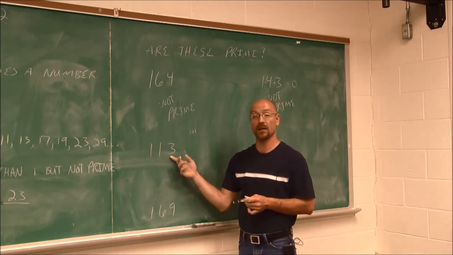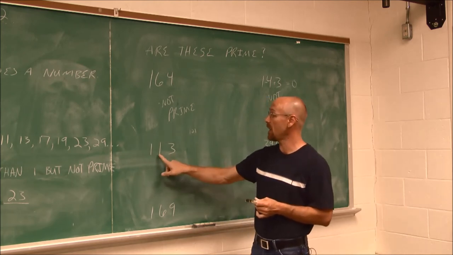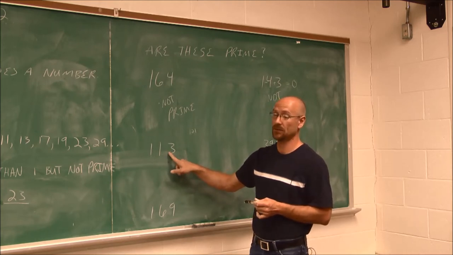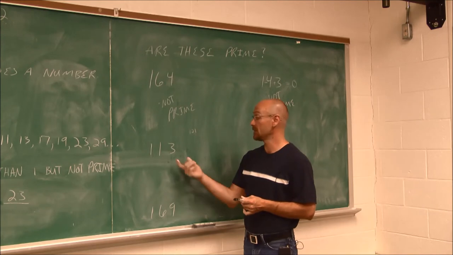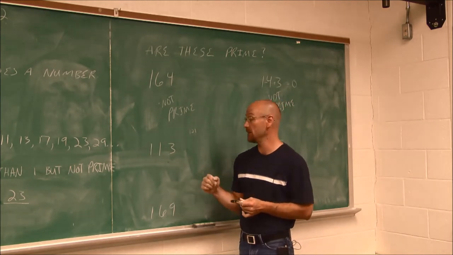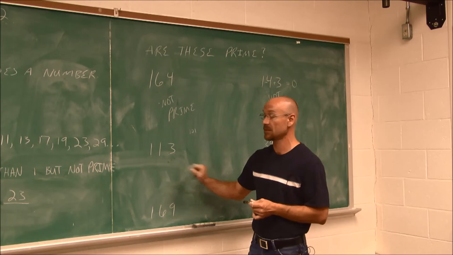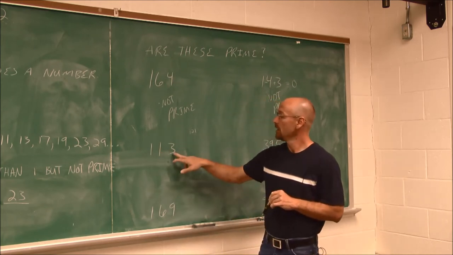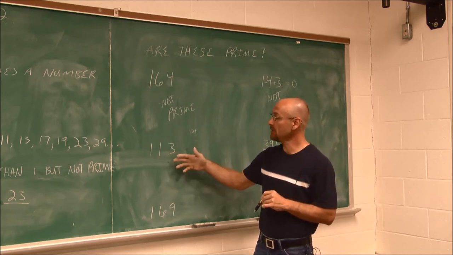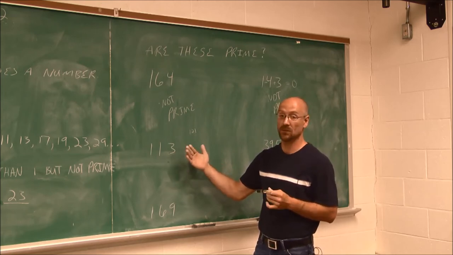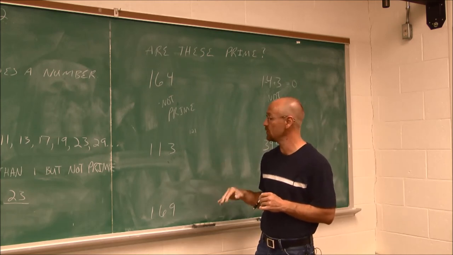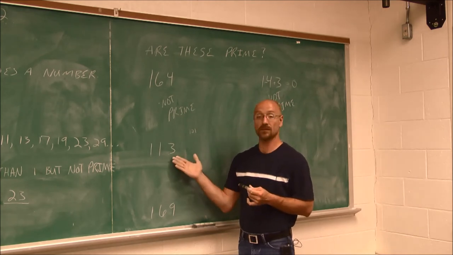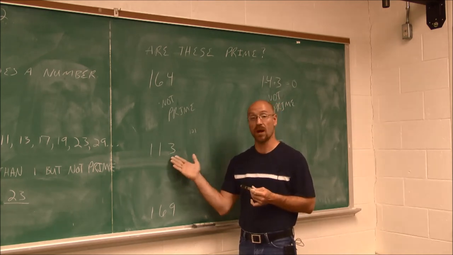So what we want to do is only have to test the values that are less than this perfect square, which was 11. So is this divisible by 11? Let's start right there. 1 minus 1 is 0. 0 plus 3 is not equal to 0. So this is not divisible by 11. It's not divisible by 10 because it doesn't end in a 0. It's not divisible by 9 because this does not sum to something divisible by 9. It'd be 3, 4, 5. 5 is not divisible by 9. We could also look at 8. Well, it's not an even number. So it's not going to be divisible by 8 or 6 or 4 or 2. So we eliminated those.